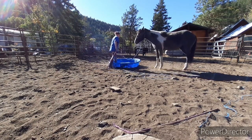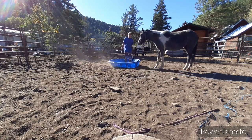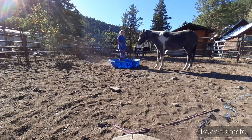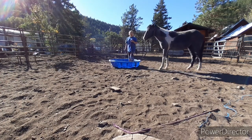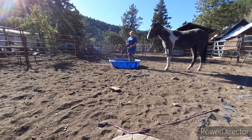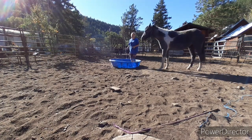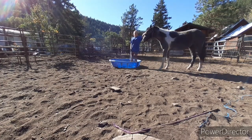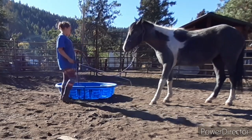All I'm gonna do is walk in it, flatten it down a little bit. Let her really hear that noise before she gets in it. See, she doesn't like me beside her. So I'm gonna just kind of bring her back that step. Okay. There. I'm gonna try and send her through and we'll see what we get here.